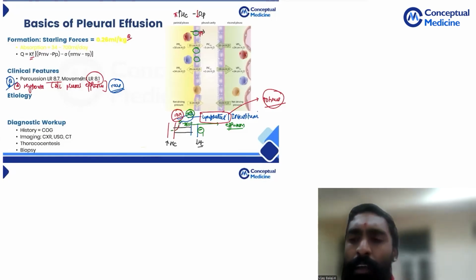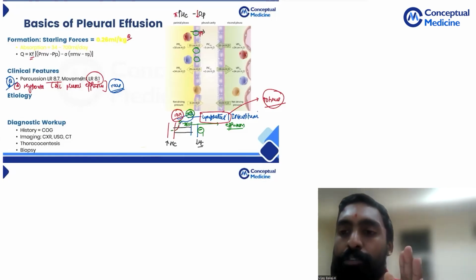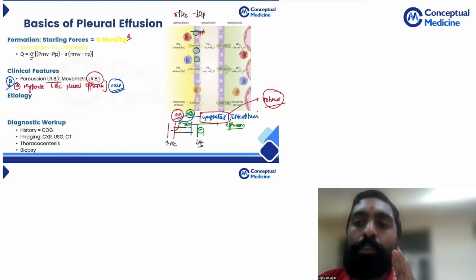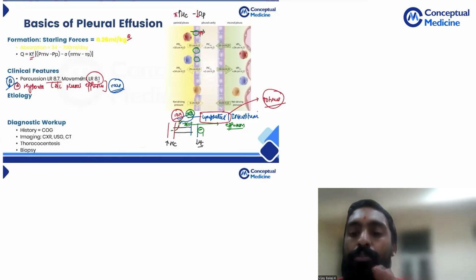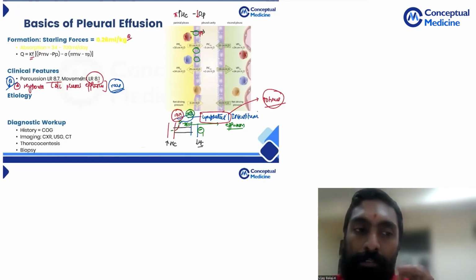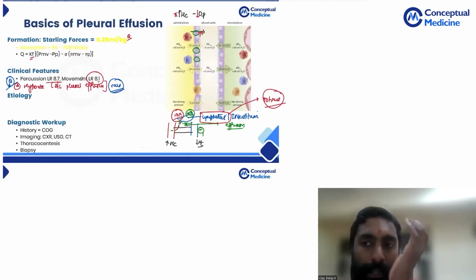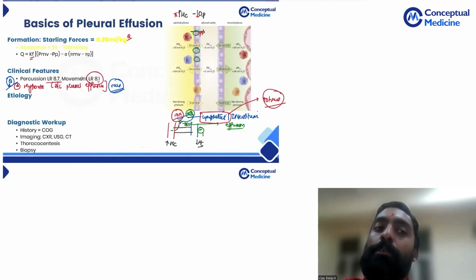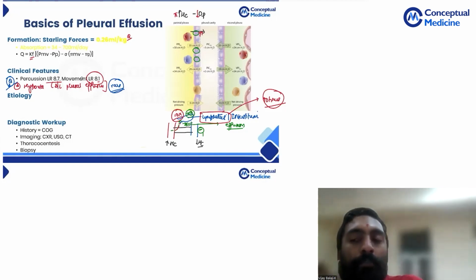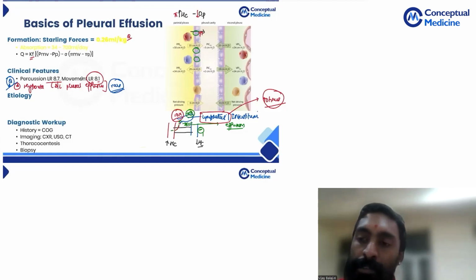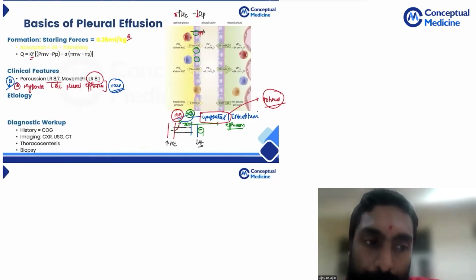So the pearl would be: any hypoxemia with an effusion is not due to the underlying effusion and is due to some other cause unless proven otherwise. So this comes from a lot of data. You have long-term data of about 200, 300 patients where they saw in the emergency that not even one patient who presented with bilateral effusions or unilateral effusions had any hypoxemia. So that is important to note.